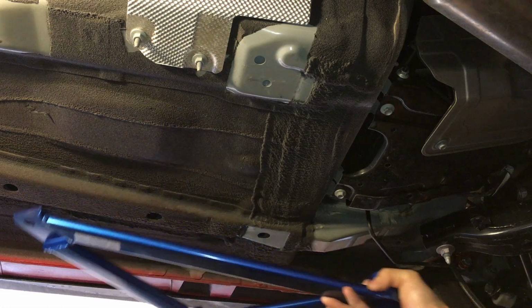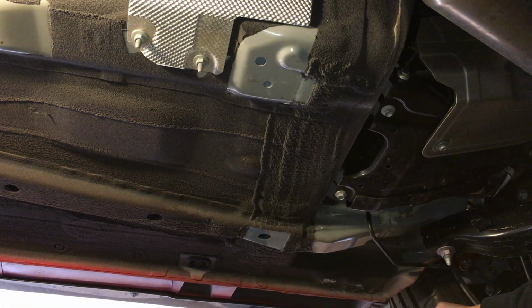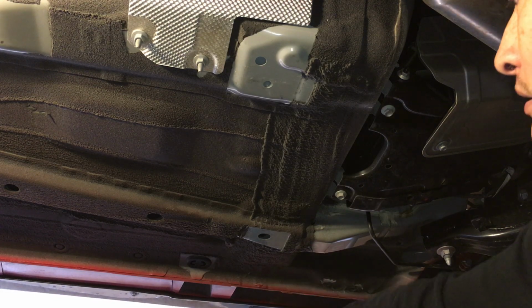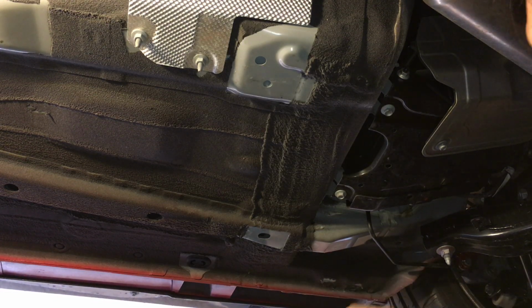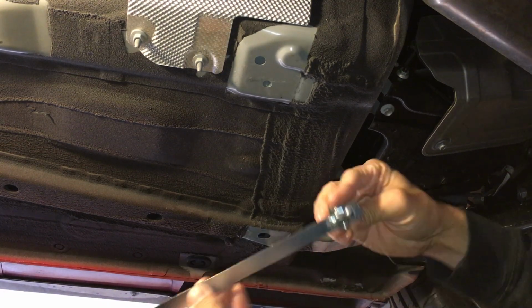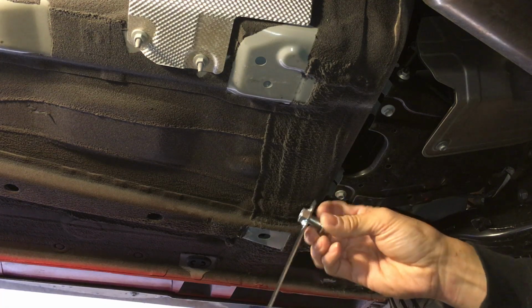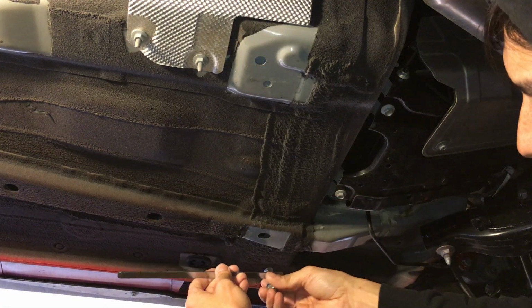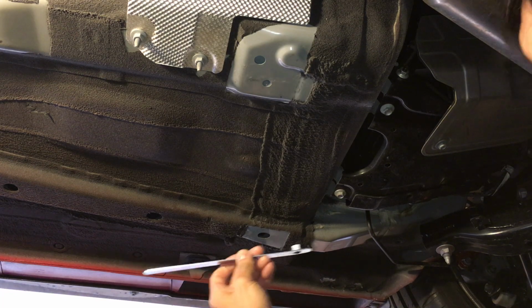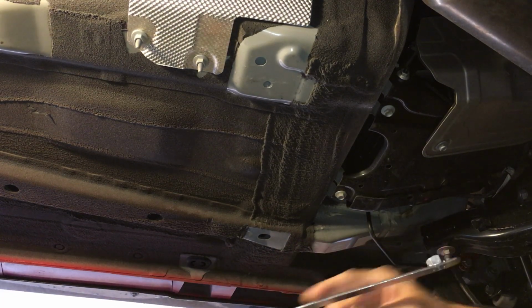I actually still need to remove this bolt. I haven't removed this bolt yet, and I have inserted this little thing in here. So you have to insert this right here. This is part of the kit that comes with the braces. You insert it basically like so. It's oriented like that with the nut on top of this extension bar.